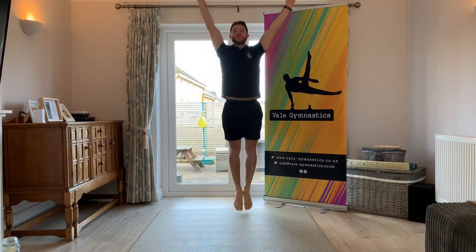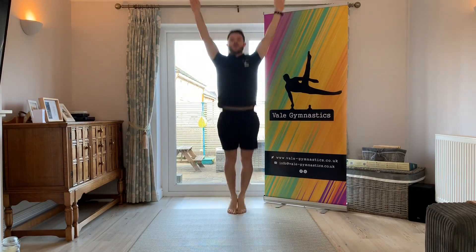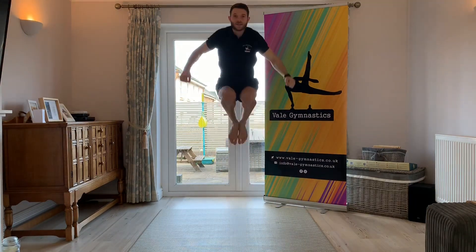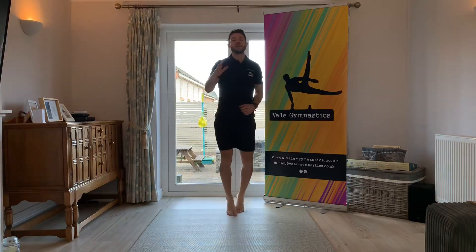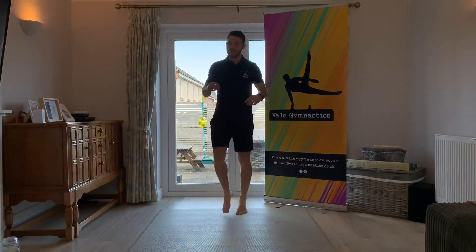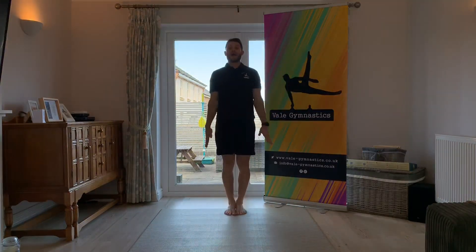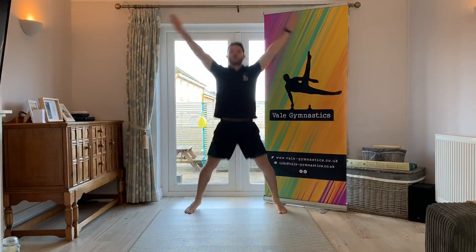Come on — run, run! Stretch jumps — arms up to the sky, reach in, jump. Good ankles. Arms up, good. And now we're looking for tuck jumps — all those knees coming up really high to your chest. One, two, three, four, five, six, seven, eight, nine, ten. Good. Keep jogging. Okay, so this time we're going to do jumping jacks — not to be confused with star jumps.